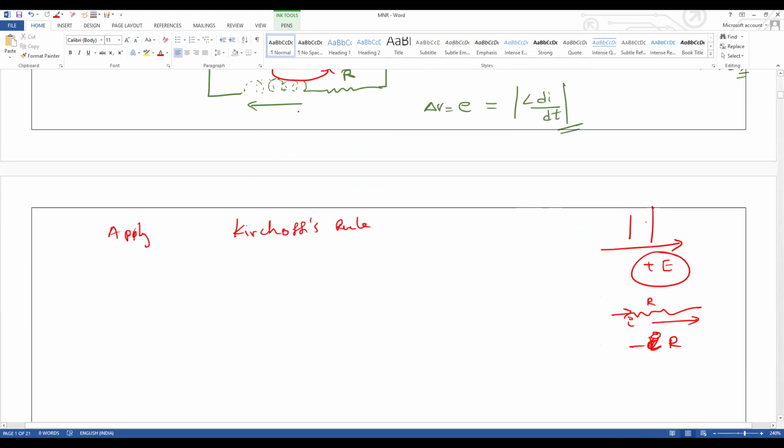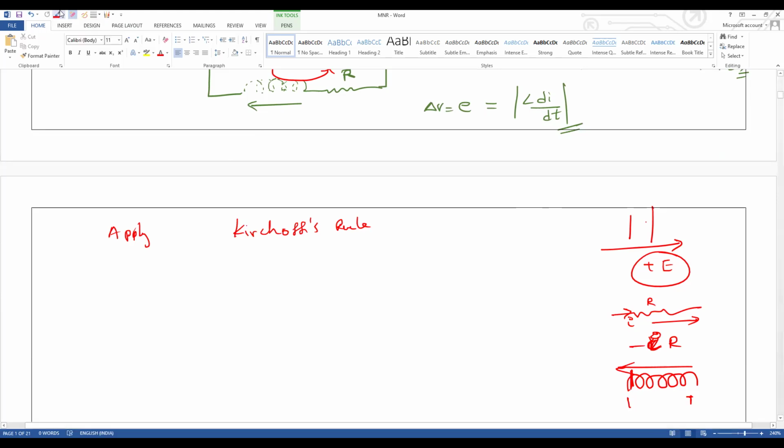Same way, now this is the current in the inductor. This is the direction of current, which means this end is positive and this end is negative. Do you all agree with me? It is moving from here to here. So which is positive and which is negative? It is going from here, so this is the positive. It is opposing the current.